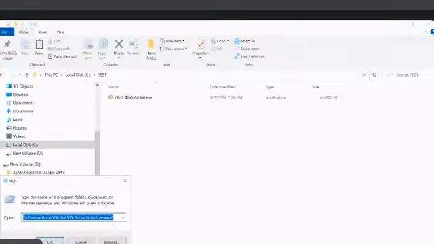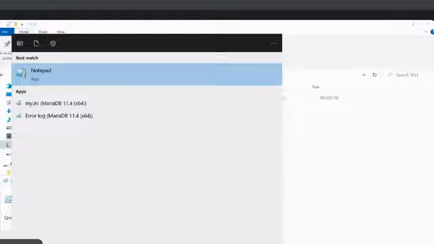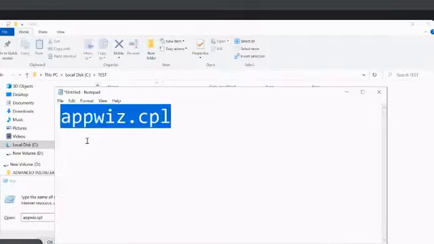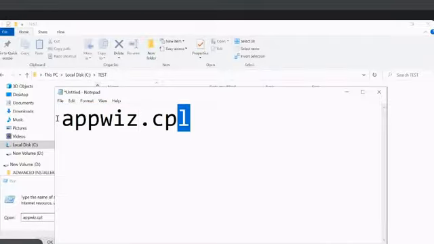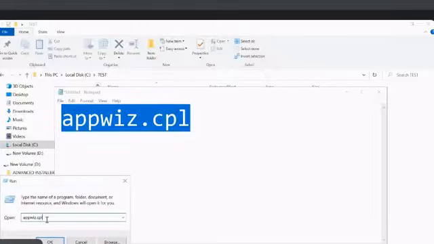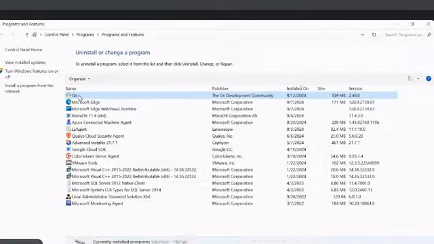Okay, Windows Run, enter, and here you have to type appwiz.cpl. Okay, this is the command for opening the control panel directly without opening manually and clicking on programs and features. You'll just type appwiz.cpl, and the control panel will be opened.